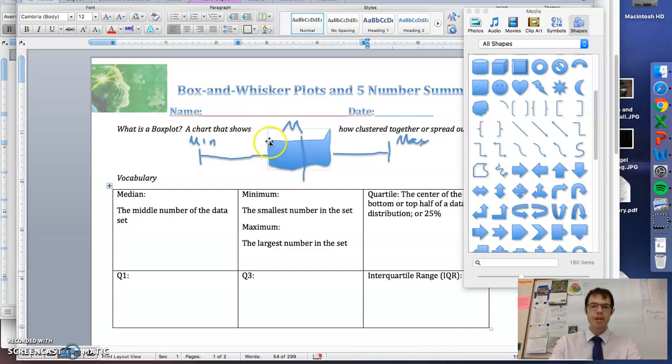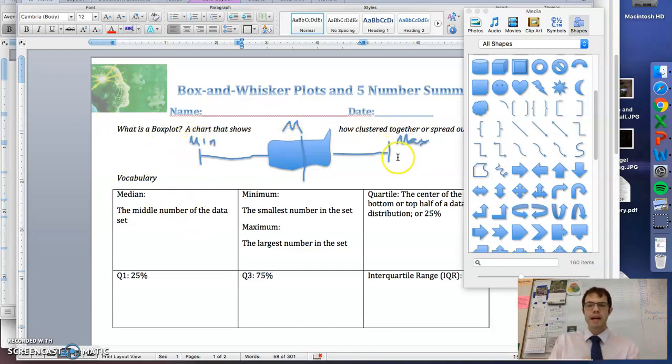Now up here on our chart, these are our quartiles. This is Q1 and this is Q3. So Q1 is going to be the 25% of the way mark. Q3 is our 75% of the way mark. And those are how I find where my box is. So this is the 5-number summary: the median, the minimum, the maximum, Q1, Q3, 5 numbers, and that's how I create my box plot.